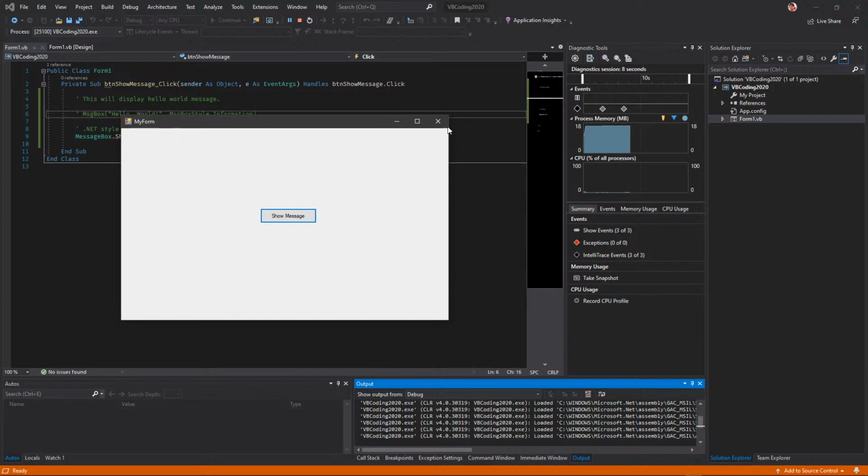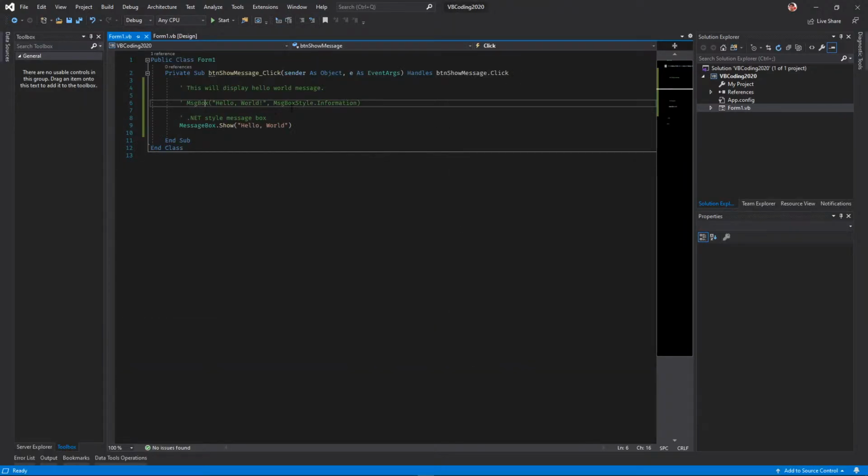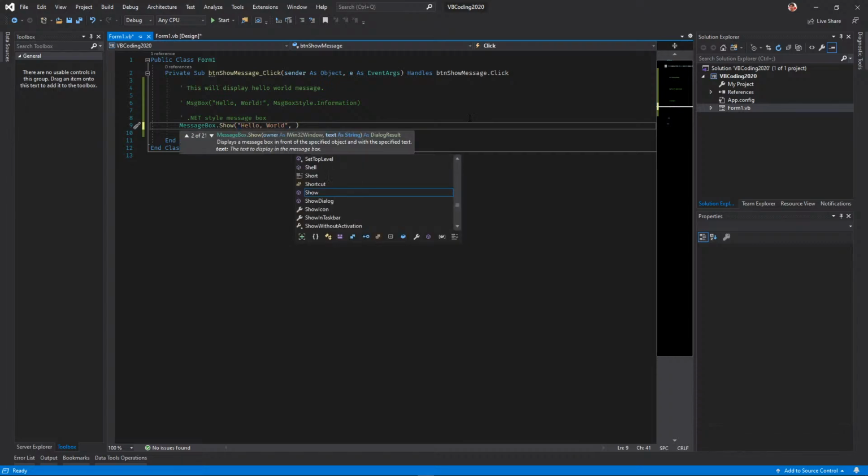So let's try to add an information icon to it. In order to do it, there are many overloads of this method, and there are multiple versions of this method that take different arguments or parameters.